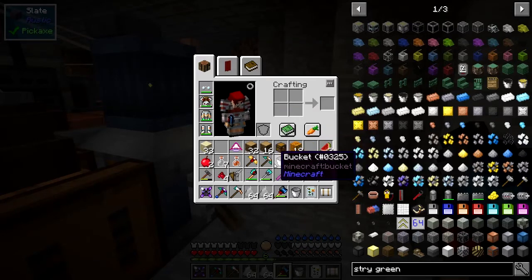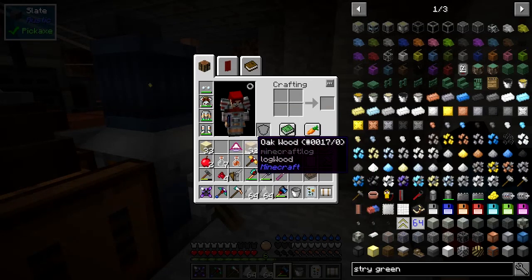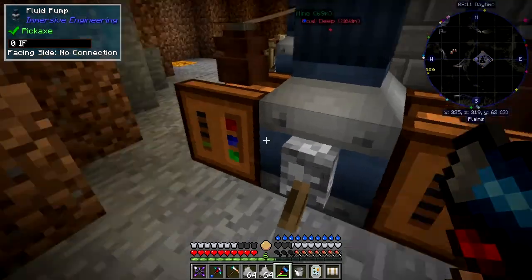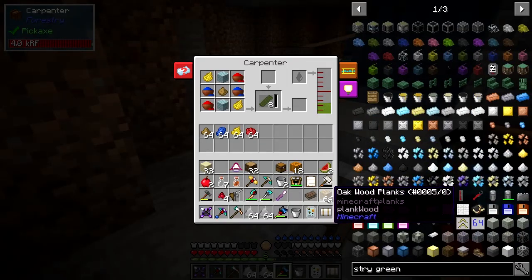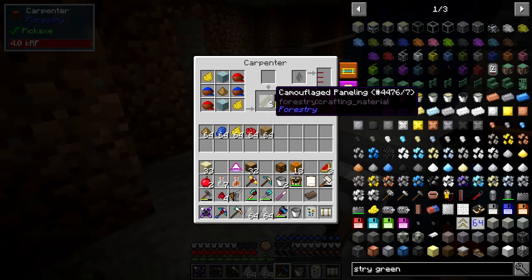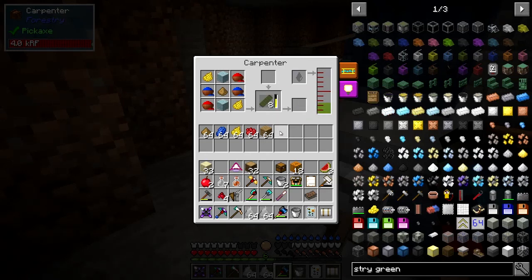I think 64 will probably be enough, so let's just take half of those. Make 64 planks and put those into here. So that's then going to take a few seconds to make these camouflage paneling. So I need basically four crafts of this, I think. And I don't think the biomass is going to hold out for more than four crafts. So I don't worry about the extra ingredients I've got in here.